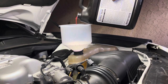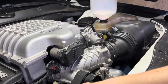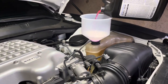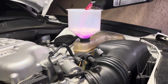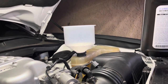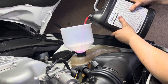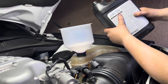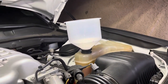So as you guys are adding this in, you can also come over here to your upper radiator hose and start burping out some of that air. And as you can see, the coolant level is already going down. So we keep adding more. Now we're getting close to the fill line. I'm gonna burp it just a little bit more.